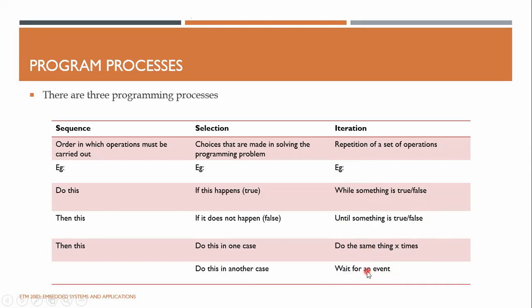And finally, wait for an event. Like if an interrupt happens, if something external triggers the microcontroller, you can jump to that event and wait for that event. If the event happens, do that task and return back. For example, you are reading a newspaper and a telephone call comes, right? So you will go and answer the phone call. When you have finished the call, you put the phone down and return back to reading the newspaper. So you are waiting until the telephone rings, and once you complete it, you return and do your normal job.